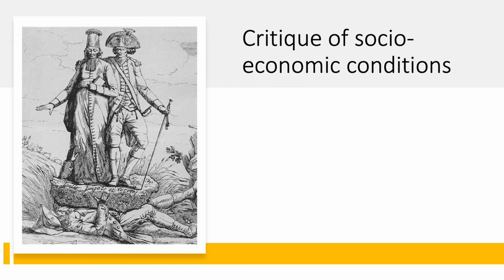The other theme here is just this general critique of socioeconomic conditions. Again, you have the three estates depicted here. The third estate is the one that's prostrate on the ground. There is that rock on his chest, and written on that rock, just a few words: taille, impôt, corvée. So tax, imports, and corvées. These are all of these different taxes that I talked about in lecture that really were part of the argument that they are making in terms of trying to alter the system.